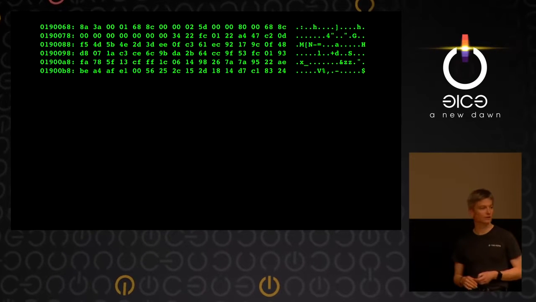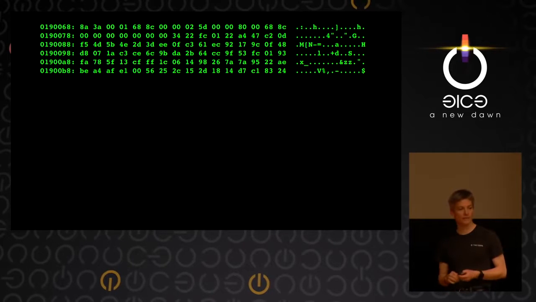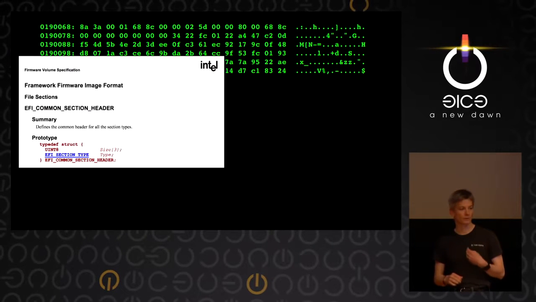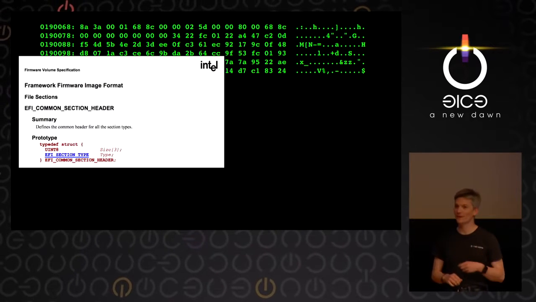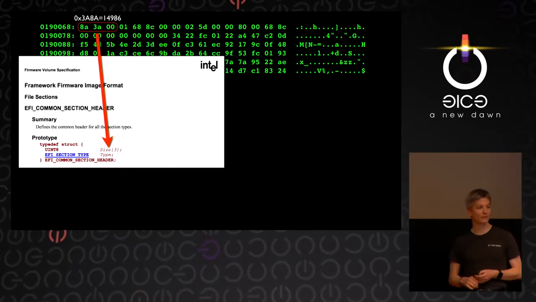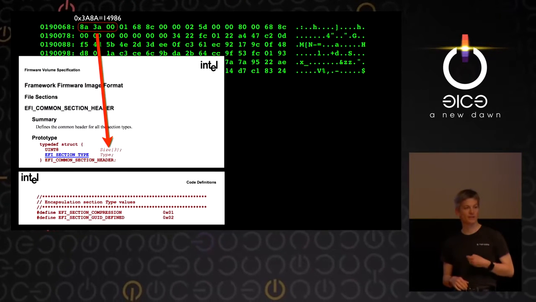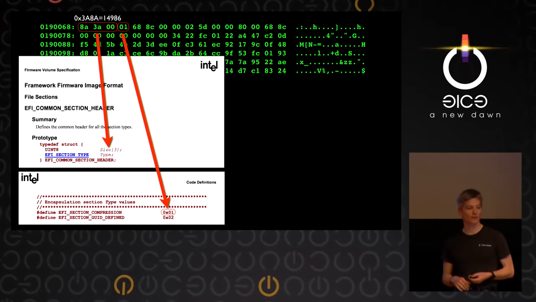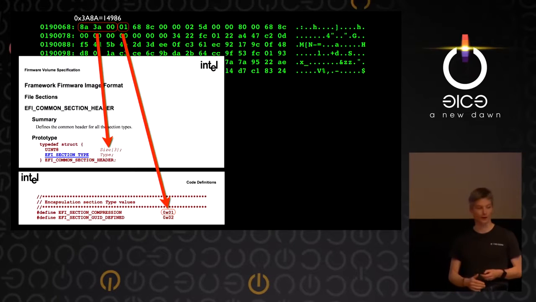And again, we can go back to our hex dump. And it looks like a firmware image file section. So we've got 3 bytes for the length, about 15K for this section. The next byte is the section type, and type 1 is a compressed section, which matches well with what we thought.